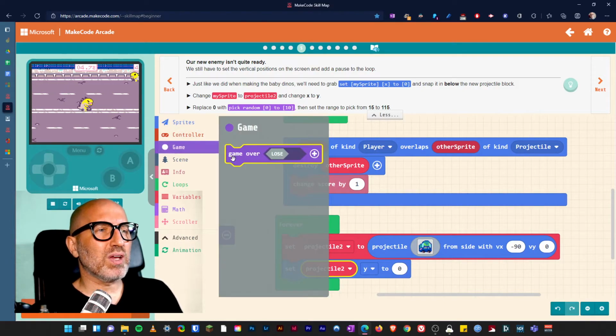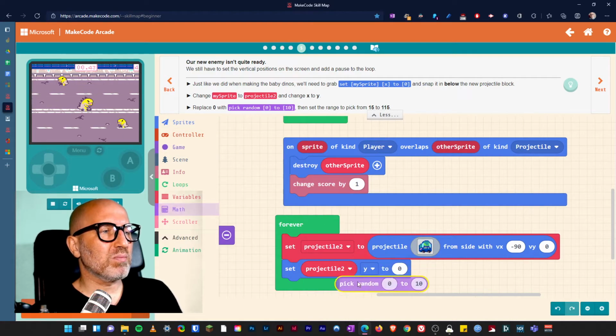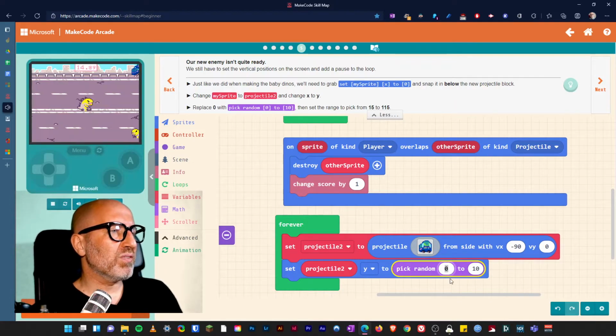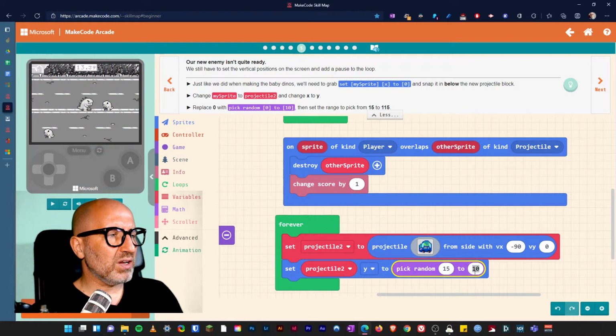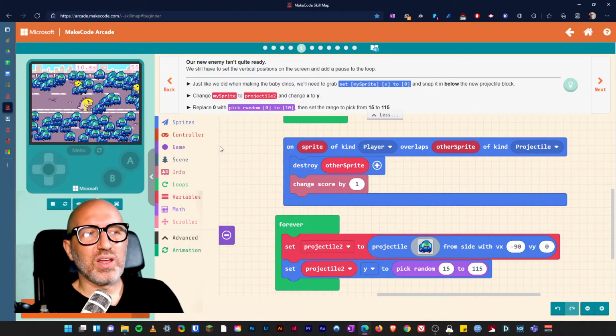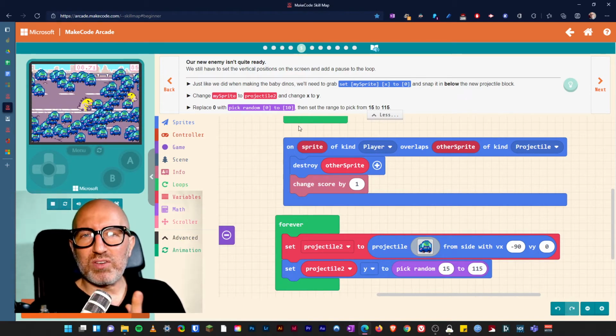So we pop into math, which is pick random, and drop that into there, and we want to change it from 15 to 115, because we'll see it on the other one above us as well. Whoa! So then we want to change the time then, don't we? We have a timer underneath.